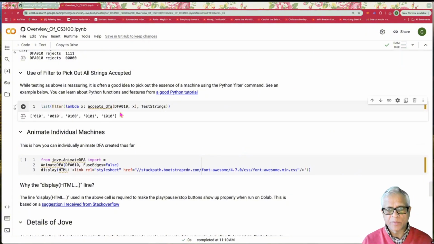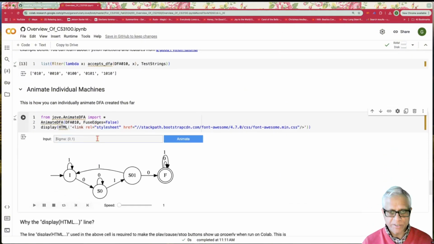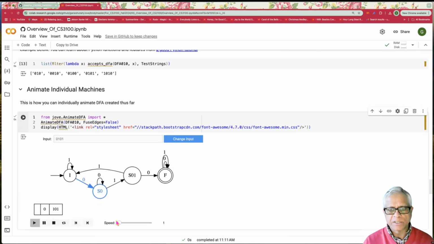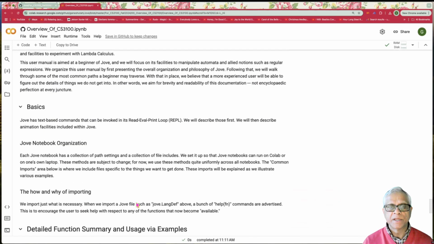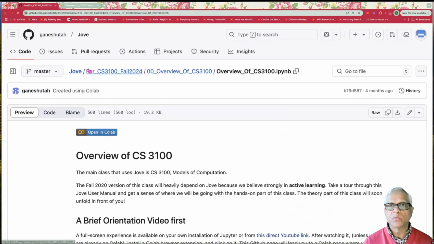There is functional programming heavily emphasized in the usage of the tool and more in the implementation. So if you want to expose the code underlying these machines, you have plenty of opportunities. You can animate individual machines by importing its own animation widget and run it. And then you can actually see it. But animation is only initial sugar coating. There are many interactive commands through which you can compose commands and study the machines. So this is how this notebook is organized. And now let me show you what else exists.